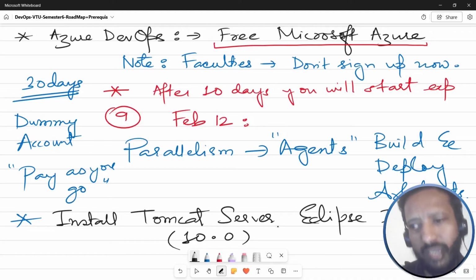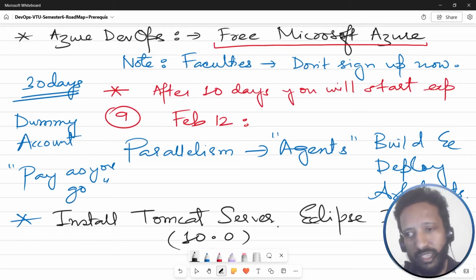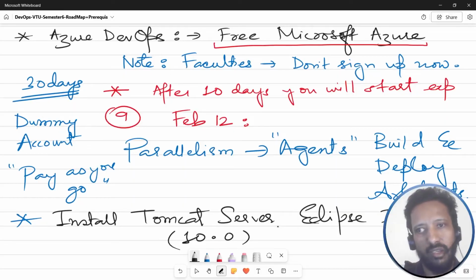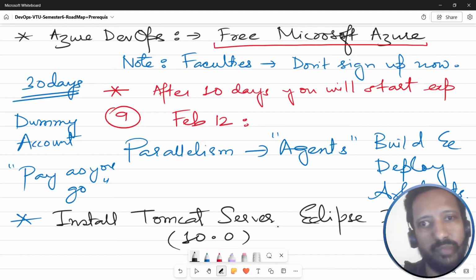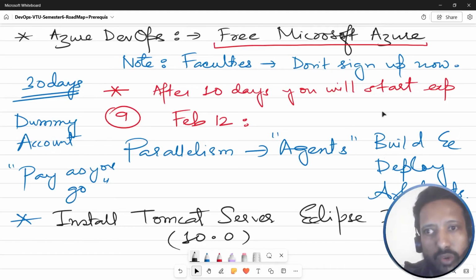Don't worry about that. And you have to do this also, because we don't have any remote server running. So we'll be using our own local server on our localhost, and we'll be running all those commands. So these things you have to keep in mind, guys. These are the prerequisites that you will be needing. And this document I'll be sharing with you. Don't worry about that.